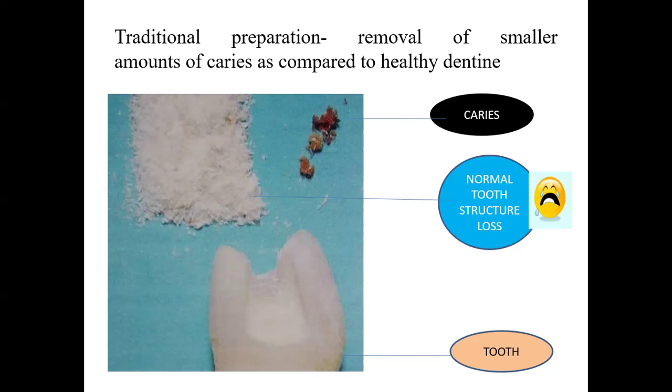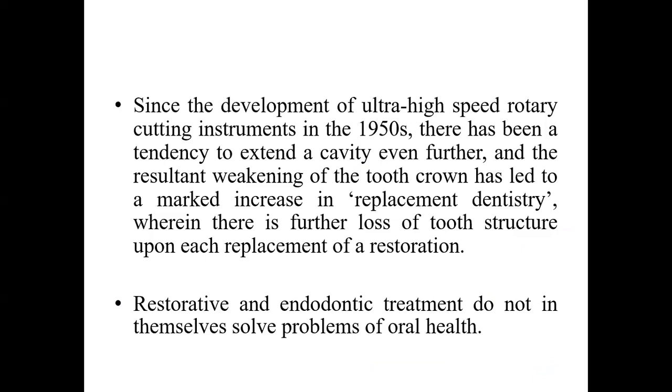and we do the preservation of the affected dentine. Since the development of ultra-high-speed rotary cutting instruments in the 1950s, there has been a tendency to extend a cavity even further, and the resultant weakening of the tooth crown has led to a marked increase in replacement dentistry, wherein there is a further loss of tooth structure upon each replacement of a restoration. Restorative and endodontic treatment do not in themselves solve the problem of oral health.